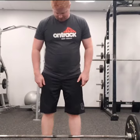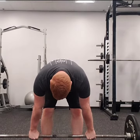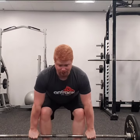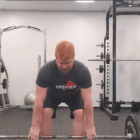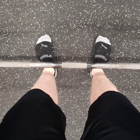From the front view, now we can see how close I am to the bar, an inch or two. Grab the bar right outside the legs. Step 3, touch the bar with your shins. Step 4, chest up. Step 5, drag it up your legs. Come on back down, set it down as in a deadlift. Here you can see the position the bar is in over the middle of the foot.